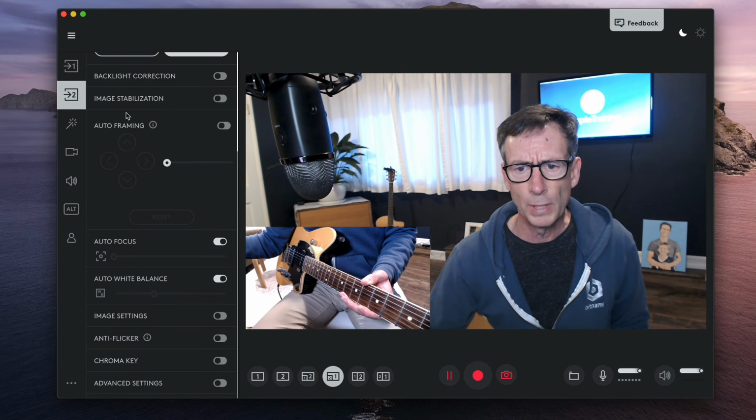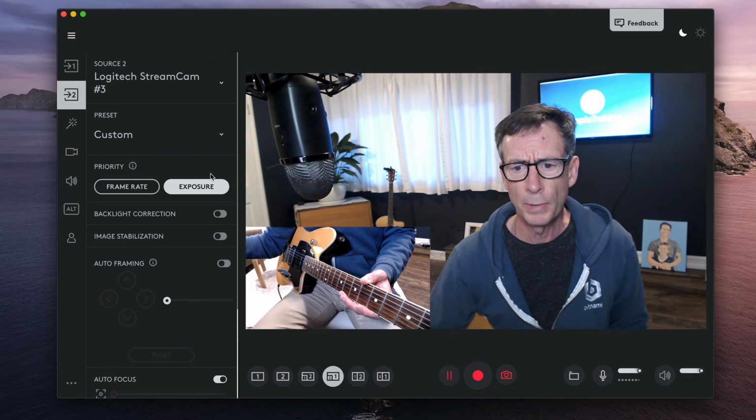Those same settings apply to this second camera here, which I've also prioritized exposure. And in this case, I turned the backlight correction off because for this shot here, I feel like it's a little too bright, so I've turned it off there.